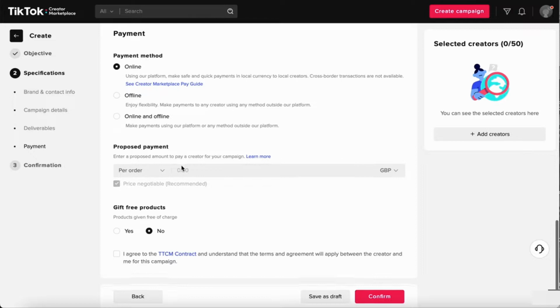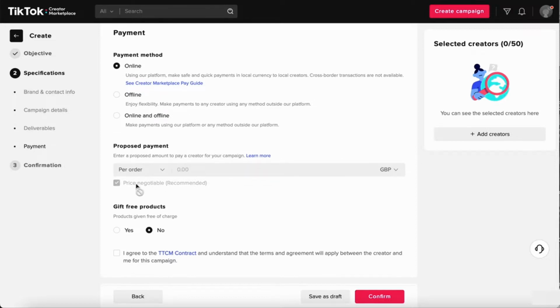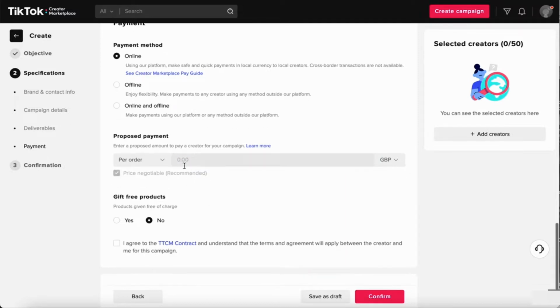Now for the proposed price, you have a few options. You can either leave it blank to negotiate, or you can set the price tab. Now I prefer to negotiate, as if you set a price of let's say $200, but the influencer normally only charges $150, sometimes they may see this and just put their fee up by $50 to match the $200. So it's really best to negotiate the price. This way the influencer doesn't have any preconceived ideas about your budget.